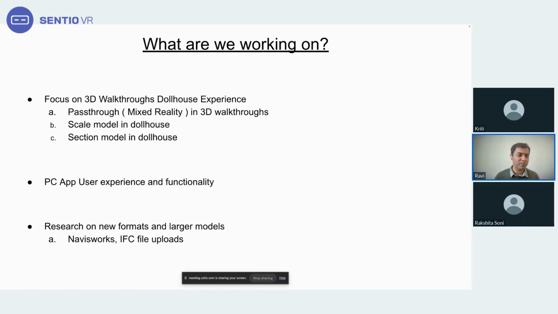Again, happy to hear feedback. We'll build this again with feedback from customers. So you'll see a lot of updates coming in the next few weeks, months around this use case.